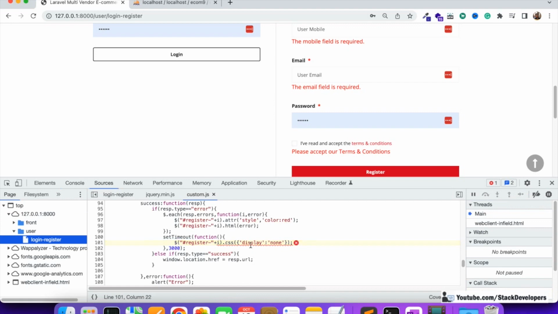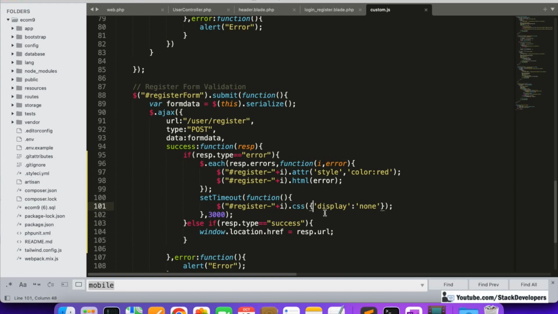See, there seems to be some issue. We need to check this issue and resolve it.